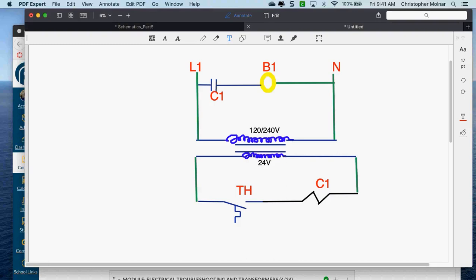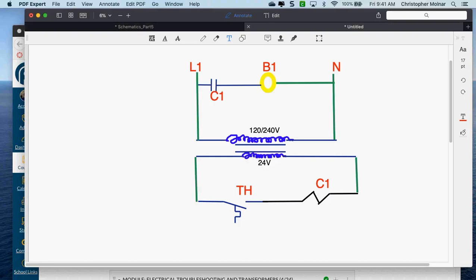The whole purpose of contactors and relays is to allow us to use a low voltage circuit to turn on a line voltage or a high amperage load. It's a safety thing. It's also much easier to run smaller wire, because I can run 18 gauge or 22 gauge wire on the low voltage side.